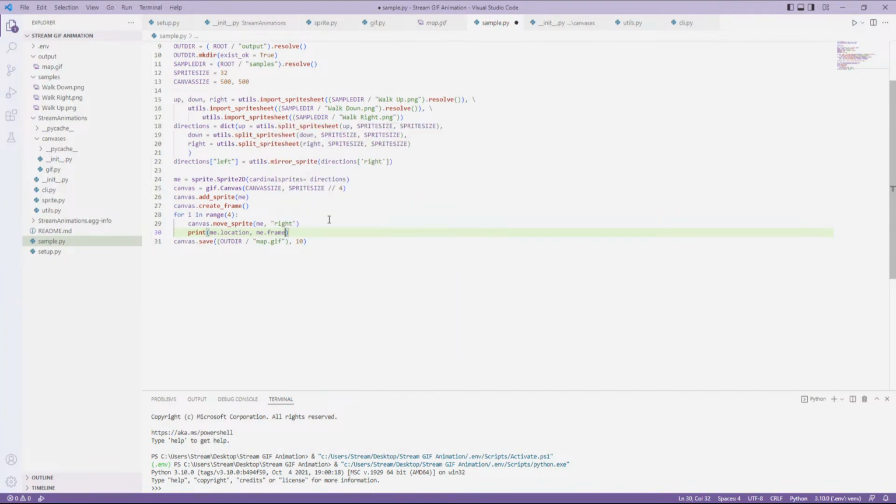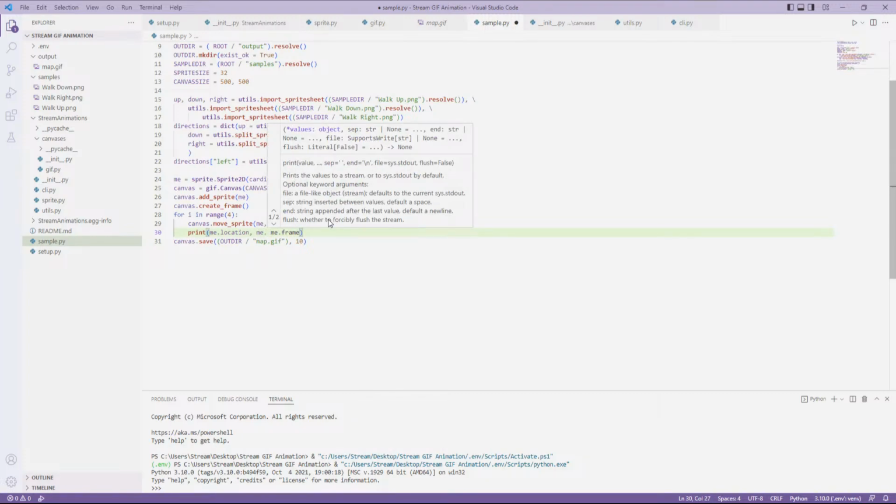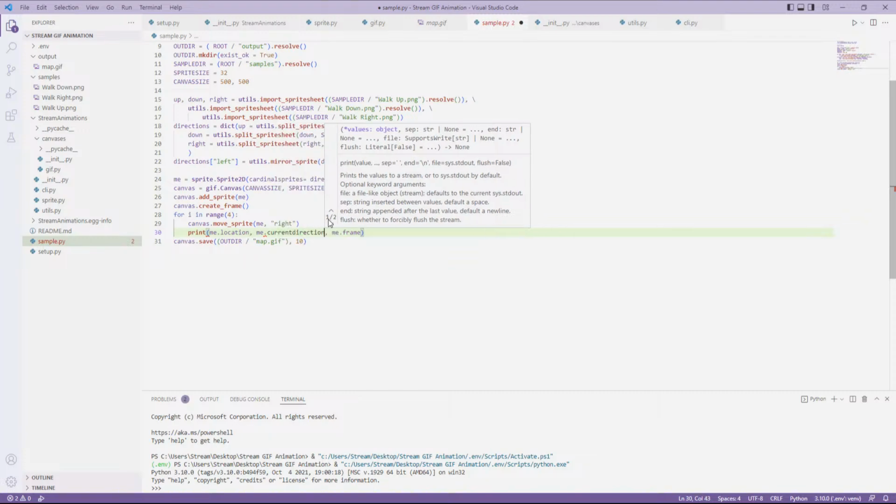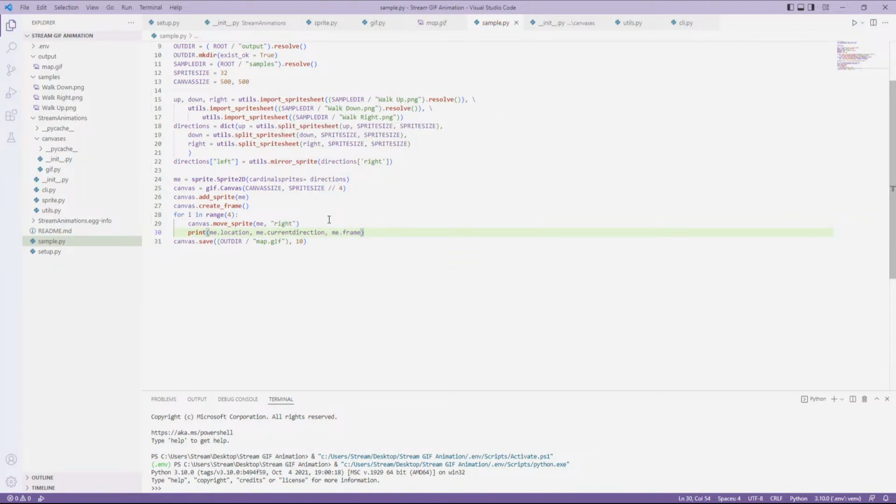And actually, while we're at it, me dot current direction is the word I'm looking for. There we go.